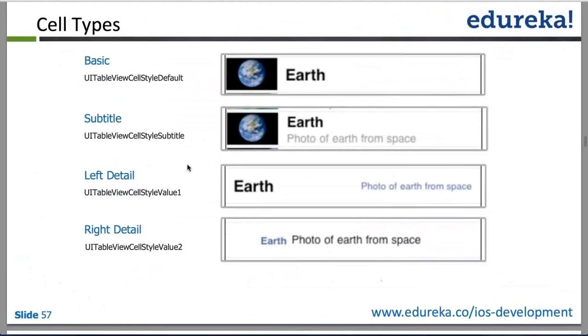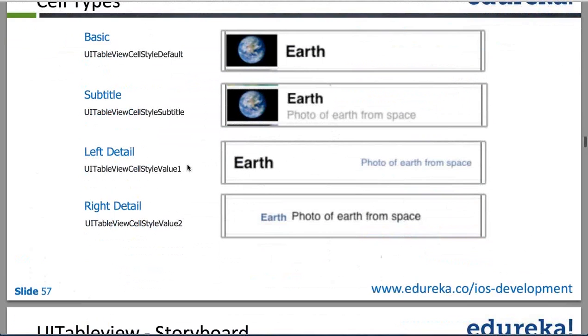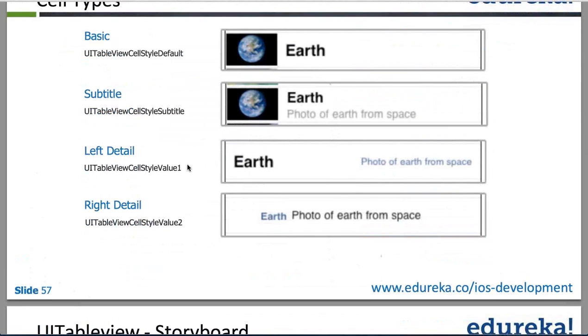So the subtitle will be highlighted in right detail and the title will be highlighted in left detail. You can use any of these styles for your implementation. If you don't like these, or if you want to implement something different like the Myntra app or the App Store app, you have to implement your custom table view cell where you can design it yourself.